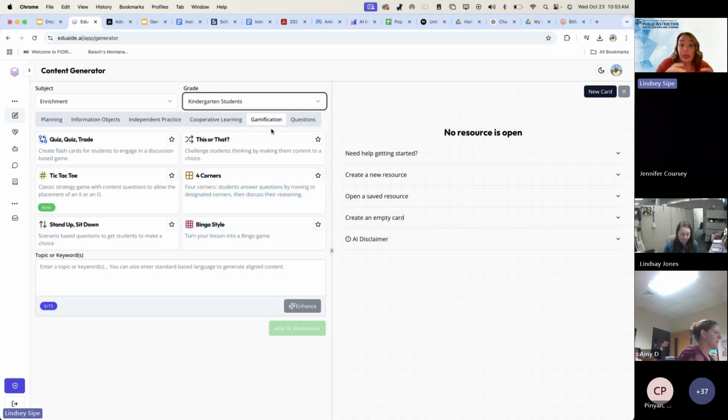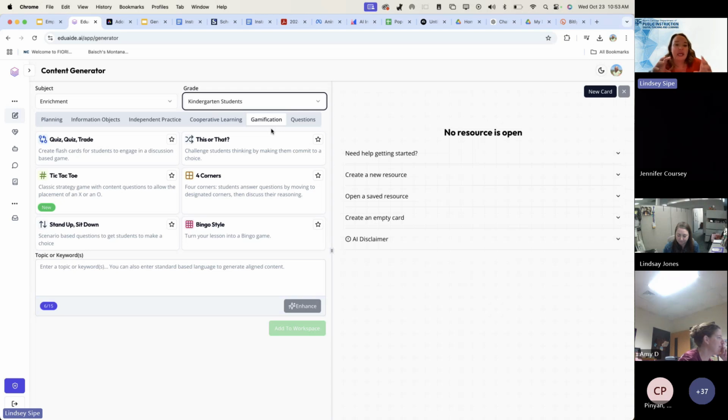So kindergarten has much, much less features. And how many of us, I'm going to put my hand up already, would be like, oh, they can handle it. My 1st graders can handle it. They're great. They're so smart. They're with it. And you're halfway through the lesson and you're like, oh my gosh, why did I do this? Like they were not ready for it.